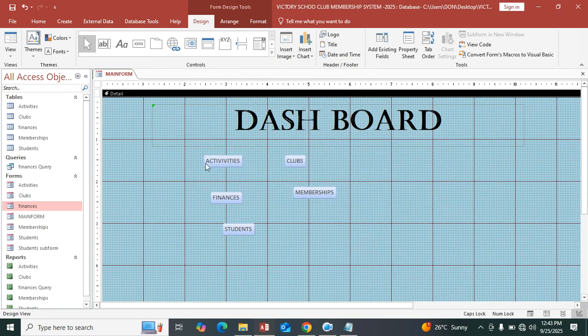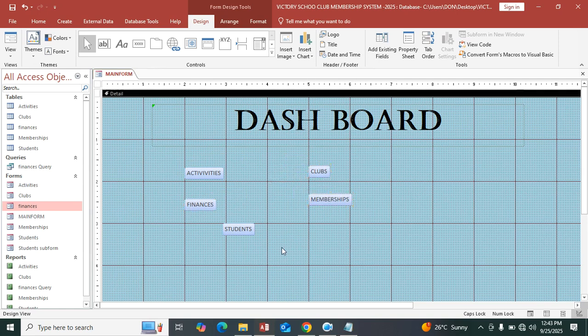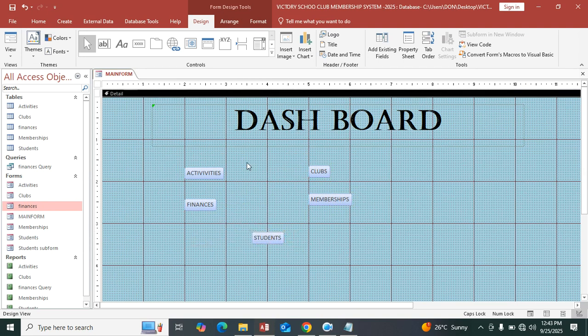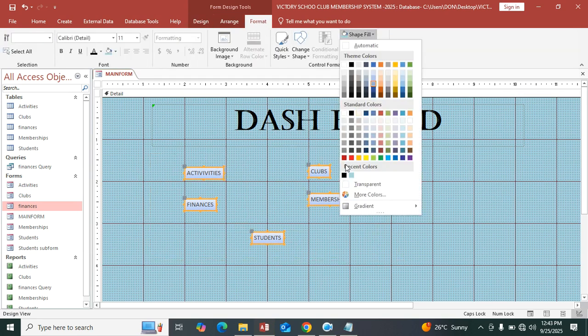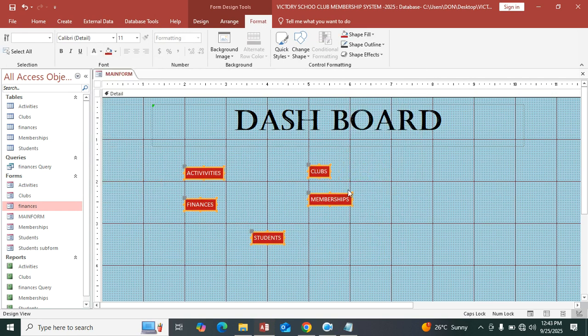So now once you do this, you can arrange them from a certain place, like that. Then once you do this, you can just highlight these ones, go to format, shape, you can have them as maroon and color white. So this is my dashboard.